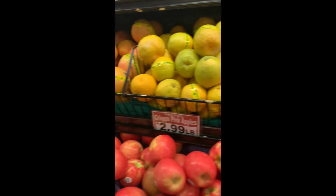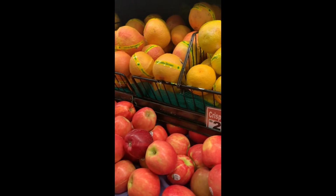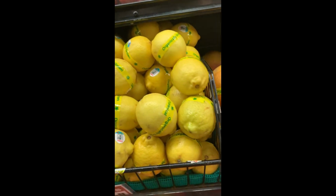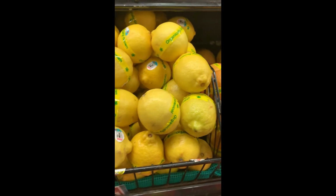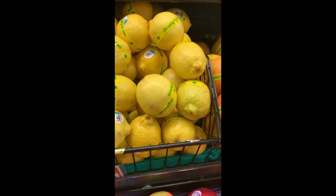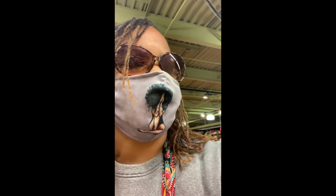I think I got some lemons, and let's see if I got some limes. I do have some lemons. Same thing, citrus. Gotta squeeze them. So I'm gonna get about 6 lemons. Although these are pretty big, so I think I'm just gonna cut it in half and just get 3. What else do I have in my list? Garlic, leeks, and squash. Let's see if we can find it.